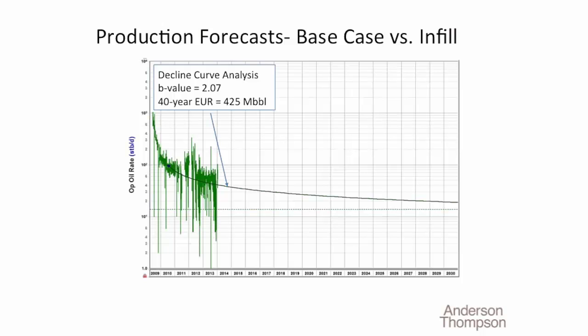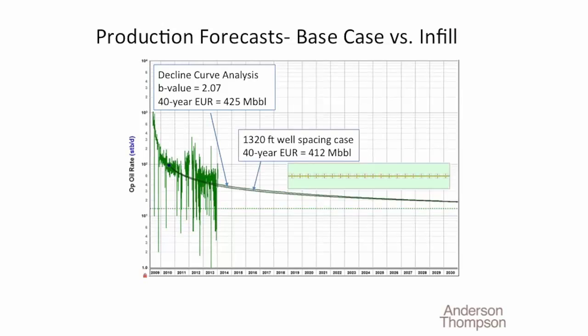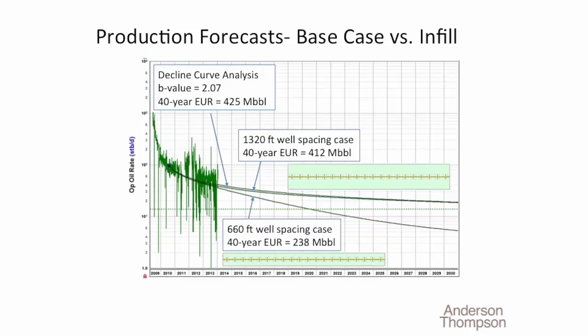So let's do that. So there's our decline curve analysis. There's our match with the volumetrics of half-section spacing, which we showed already supports the existing forecast. But this is what happens when you move into 660-foot well spacing. What we see is a dramatic drop in future production. Now, of course, you don't see this at the beginning. At the beginning, they're fairly closely aligned.